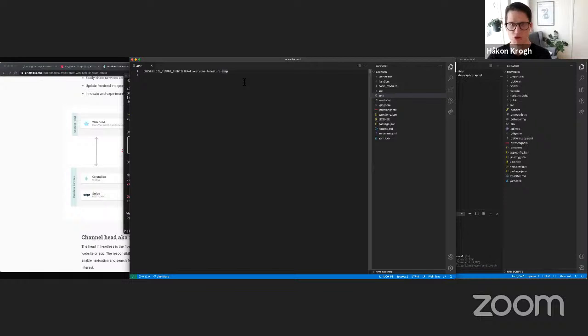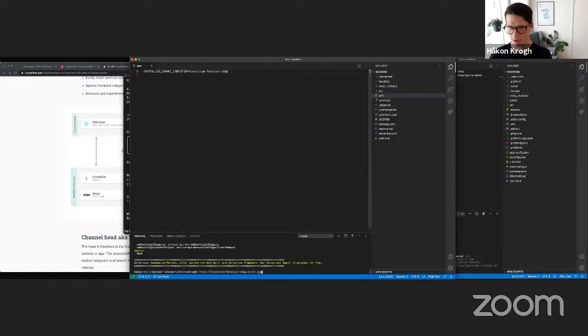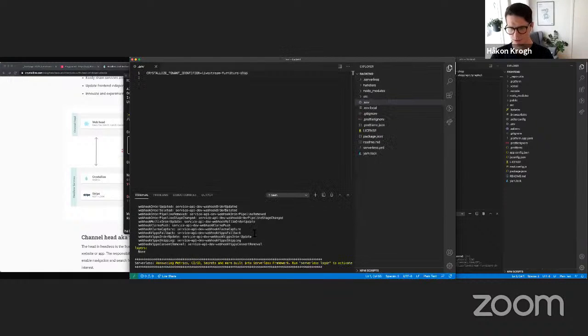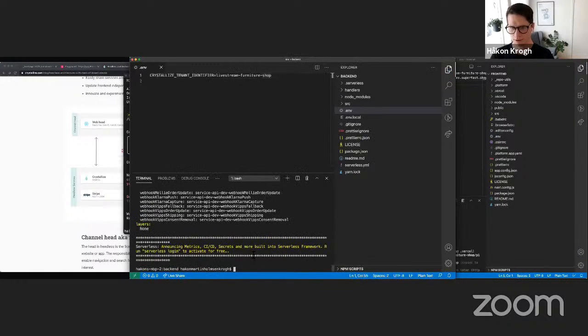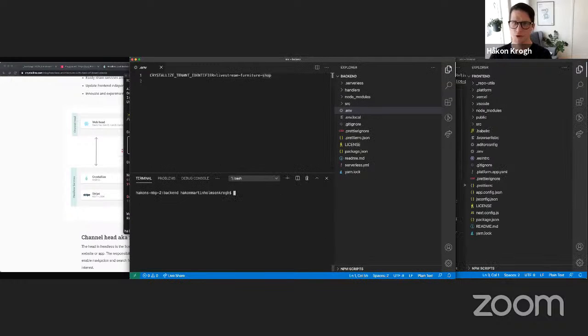Without touching anything, let's just use the Service API as it is, and let's deploy it. This is using the serverless framework. Let me zoom in so you can see what I'm doing. If you're not familiar with the serverless framework, we can link to some good resources to get you started.